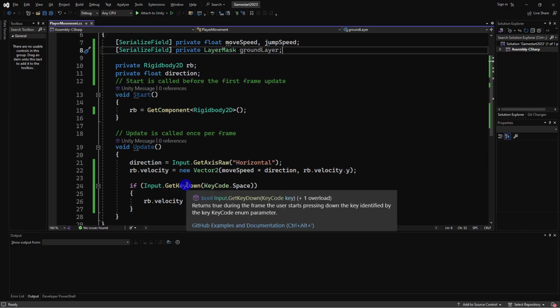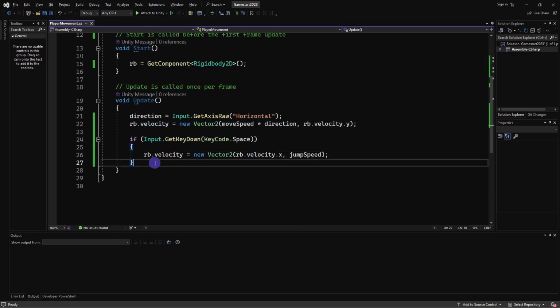So, we need to be able to know if we are on the ground. And the way we can do that is we know if we are stepping on the ground. But how does our body know where our feet is? Okay, because it's attached to us. But this dumb program doesn't know. So we need to explicitly tell it where our feet is.